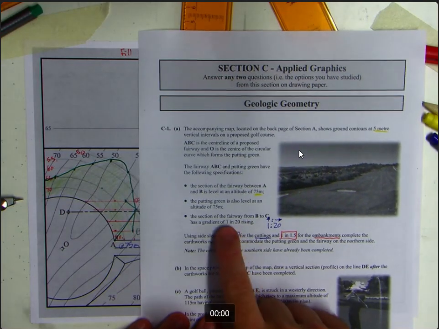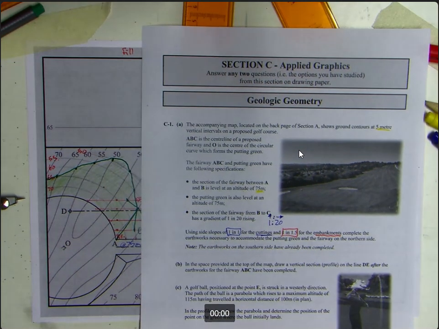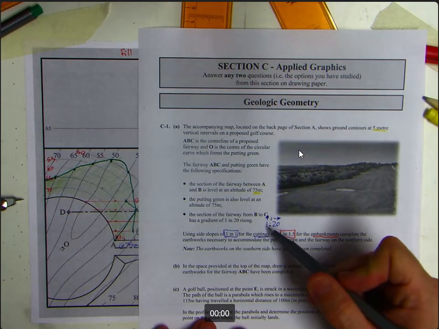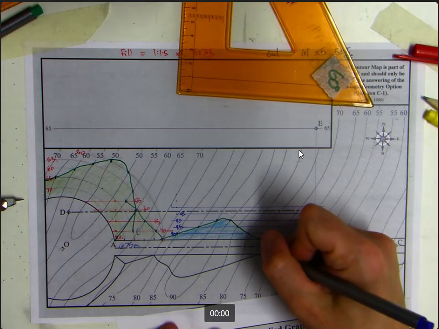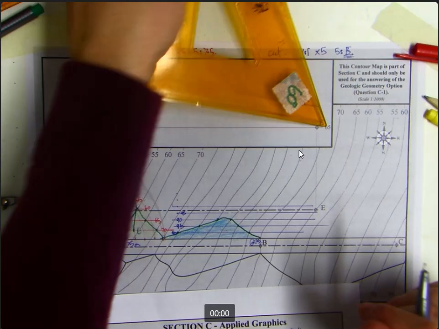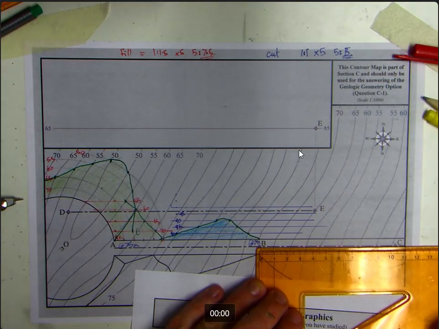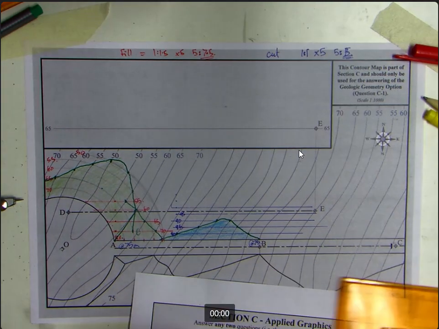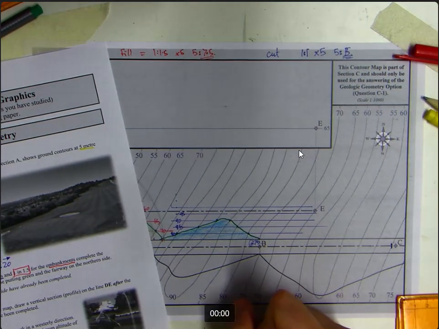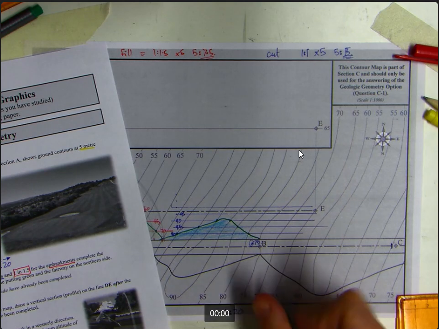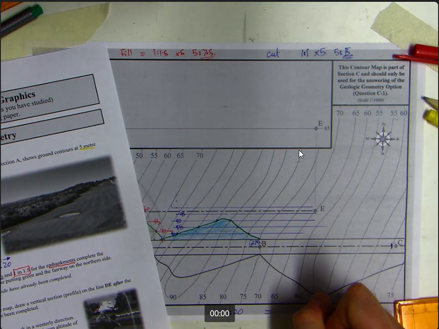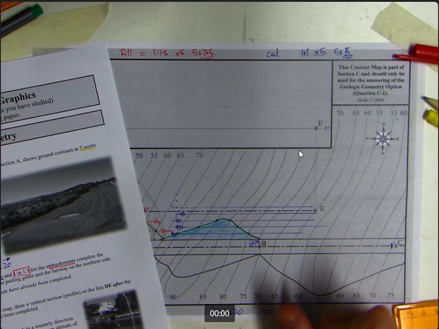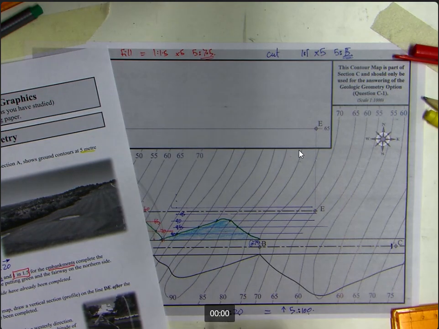Or sorry, the rise. So it's 1 in 20 rising, which means in every 20 meters you've walked along horizontally, you've gone up by 1. So therefore B is at 75. I need to walk away in a multiple of that, and the furthest away from me is 100 millimeters. So I've multiplied 1 is to 20 into 100. 20 goes into 100 5 times, which means I've gone up 5 meters from where I started.